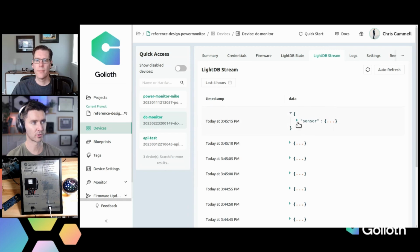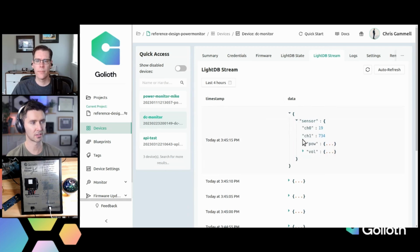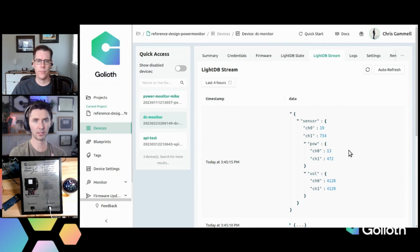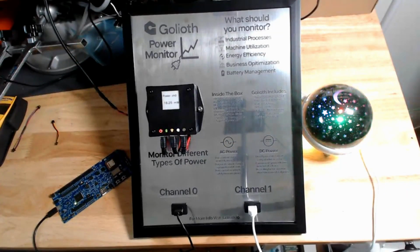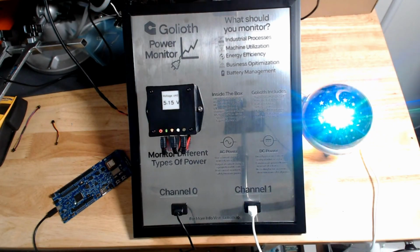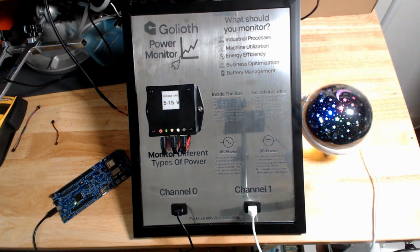And then we also have, of course, our sensor. This is the instantaneous data being sent back. It's also what's being displayed on the front panel screen that you can kind of see here. Let's see if we can get that. There we go. If it's readable, hopefully, some of the lighting on my webcam isn't super great for that, but you can see the instantaneous readings here as well.